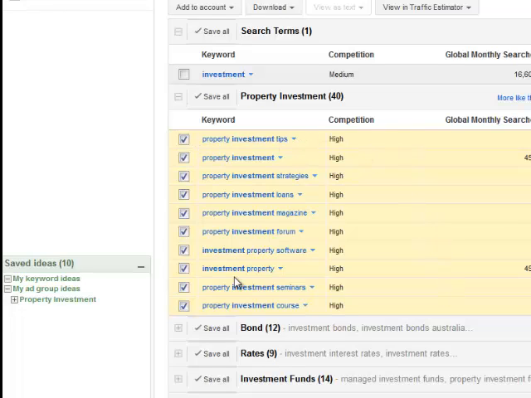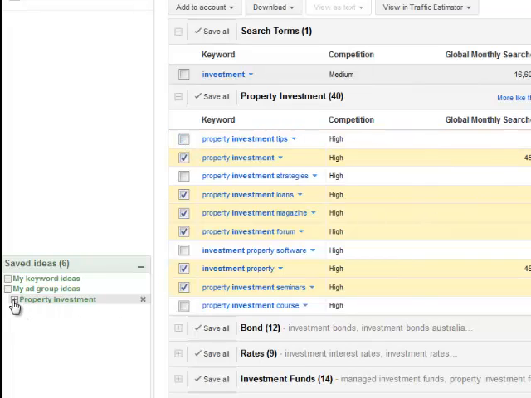So I could select all of these, because I'm going to go and see if any of those keywords are available to buy for a domain name. But before I do that, I want to break it down again. So if we look at property investment tips, okay, there's 1,900 searching globally, but less, 590 monthly. Property investment, for example, is 450 globally, 1,000, and 74,000 monthly. So I may remove this one here, because there's only 480 people searching that exact term per month, and I might remove 390, 320, and 590, for example.